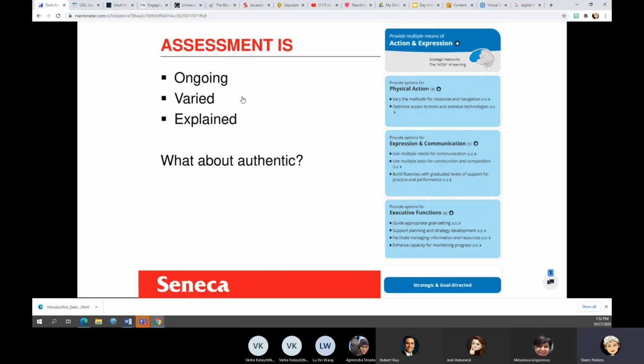So we know that assessment should be ongoing, varied, and authentic is always good, because what we really want to be doing is checking in and making sure that what we're asking our students to do as a form of assessment is something that, sometimes in counseling accessibility services, we often have the thought of, well, the student will never be able to do this in the real world.